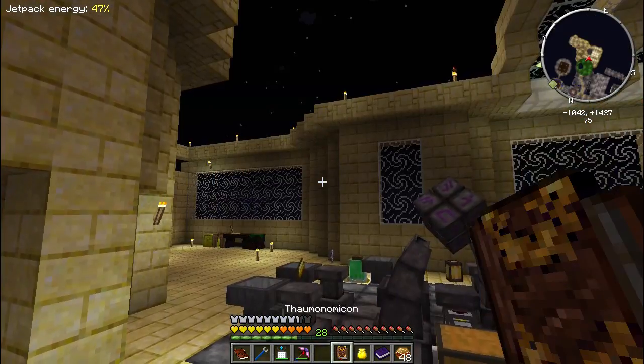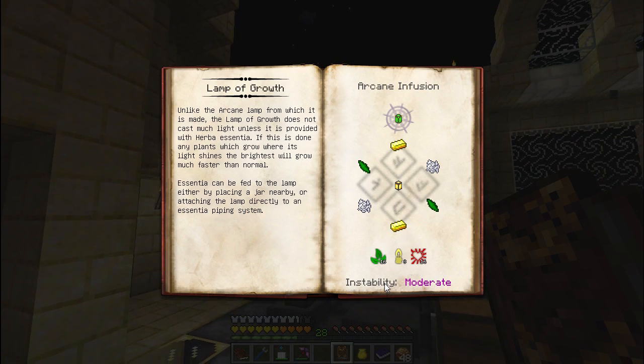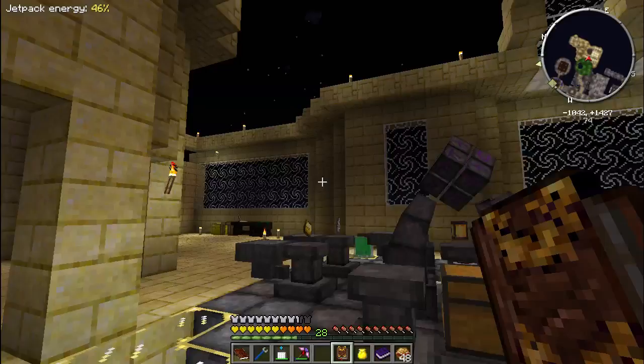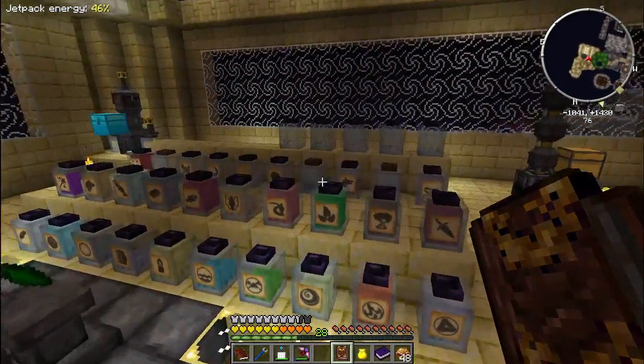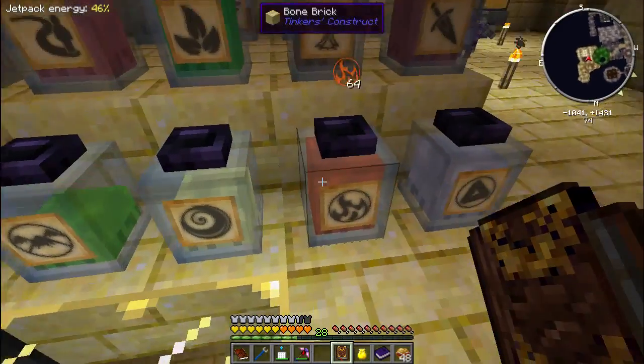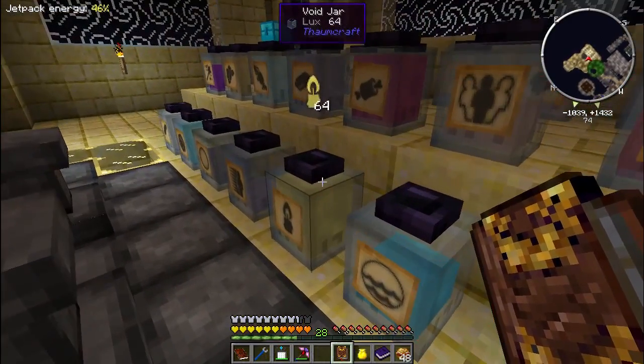Awesome. Okay. Lamp of growth requires herba, ignis, and a lot of life. Okay. And actually a lot. So we need to be kind of careful now that these are automated. Herba and ignis are full. But how about life? And light. Great.